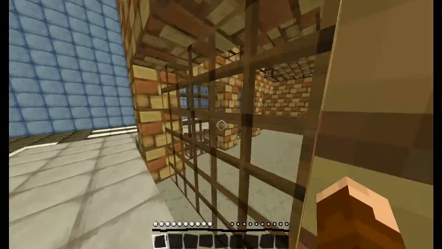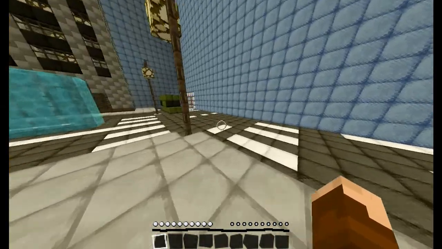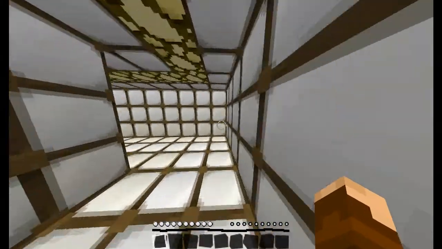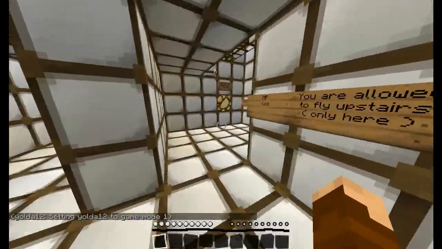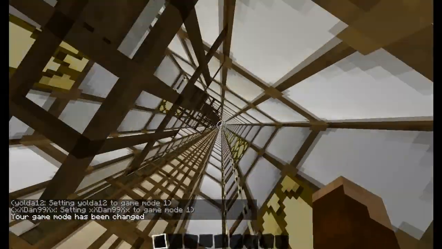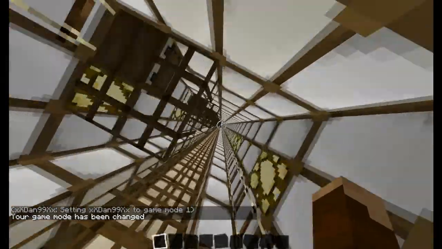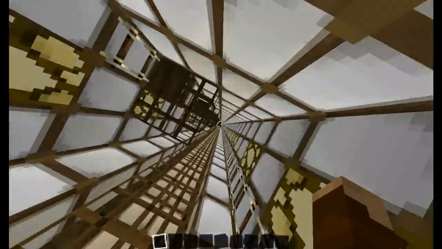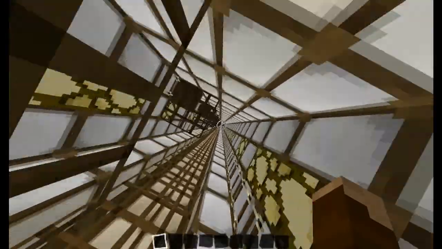What are these building things? Nothing in them. Wow, it's quite big actually. Do you fly quicker after having a potion of swiftness? I don't think so, because I'm experiencing quite quick flying for some reason. I'm pretty much at the top now already.